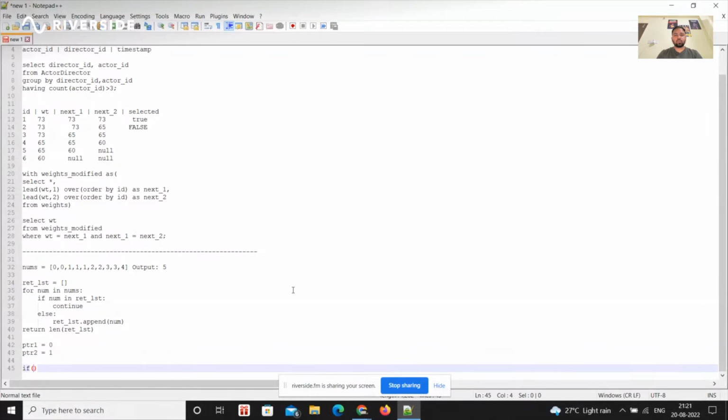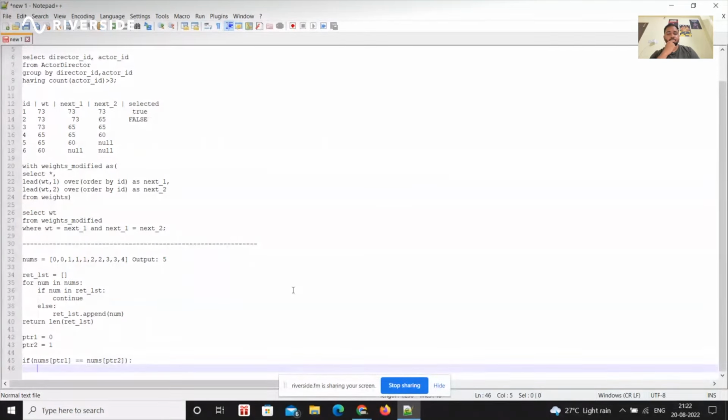So if the value at pointer 1 is equal to pointer 2, then what we can do is increase the count.